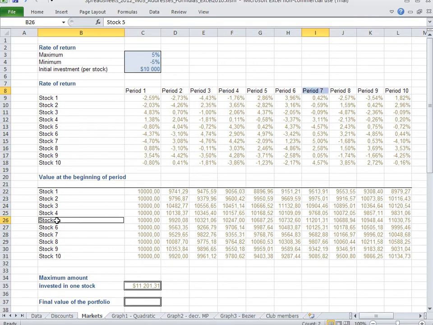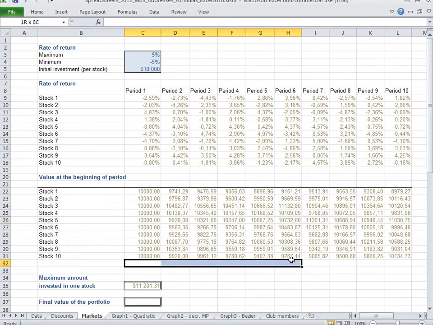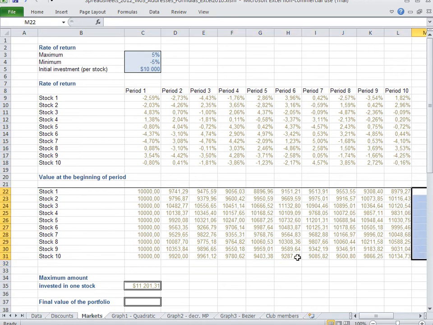I'm not going to do it right now, but what you have to do is add a maximum for all the columns, add a maximum for all the rows, and then use something called the match function, which we will learn later, to get the column and row numbers, and then it will automatically indicate when the record was set. But this is again some kind of extension to the program. Let's now see what our stock portfolio does.